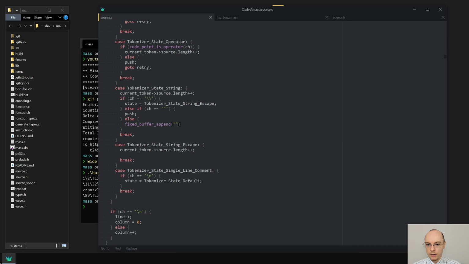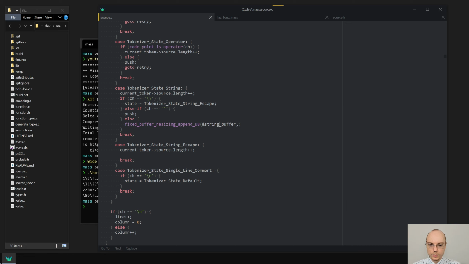Fixed buffer append u8, and actually I should do the resizing append. This is the new functionality of resizing. Fixed buffer resizing append, and this would be string buffer.